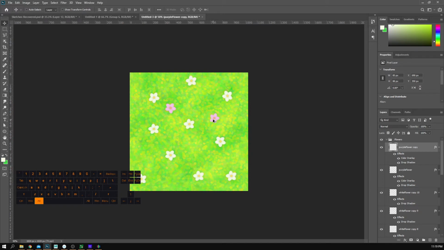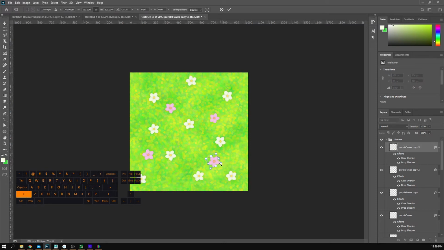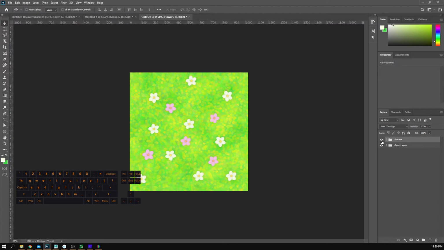Hold on Alt, left click drag, Control T, and do that again. Alt and left click, Control T. And then Alt, left click drag. And Control T. Okay, so I've got these flowers and I've got it all inside of this layer right here. And then underneath that I have my grass layer. So I've got my 2 layers ready to go. I'm going to save this one now.